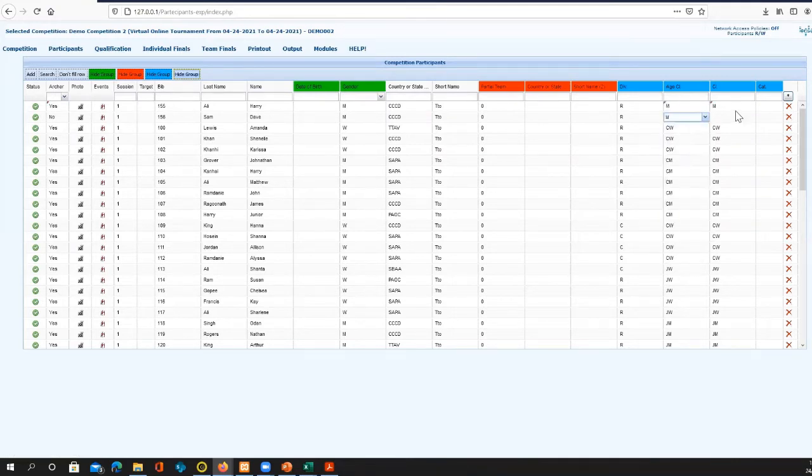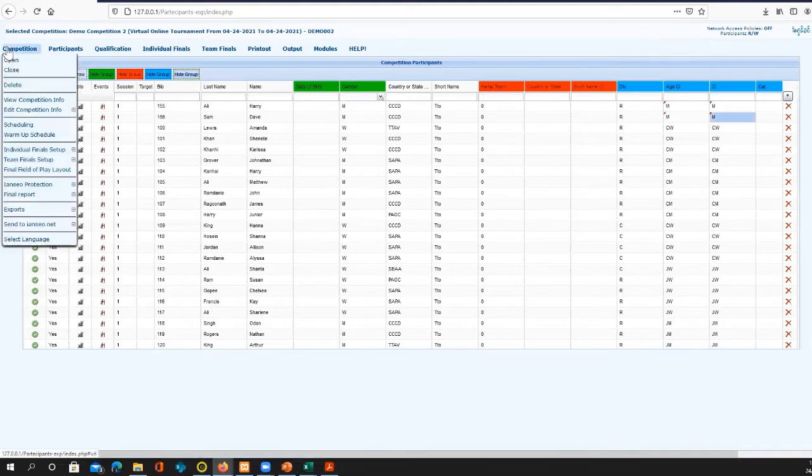When you have multiple sessions, like if there's a split competition over 2 or 3 days, can the forms be configured to accept that information also? Yes, it can. You just have to drill down to see where those people need to pick, like if they're shooting on a particular date or a particular time. When you do the competition configuration, you'll configure the multiple sessions and dates and so on in there. Okay, perfect.